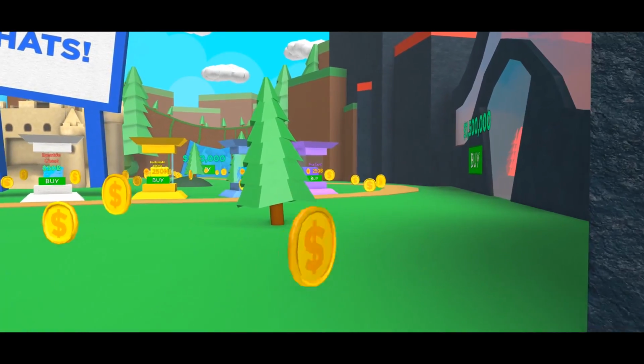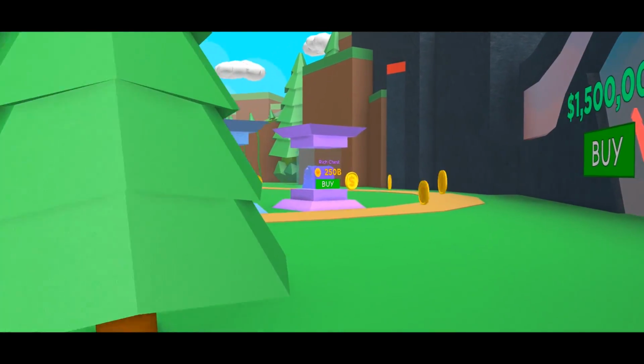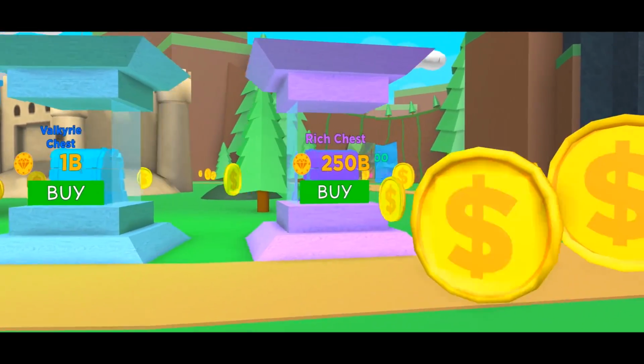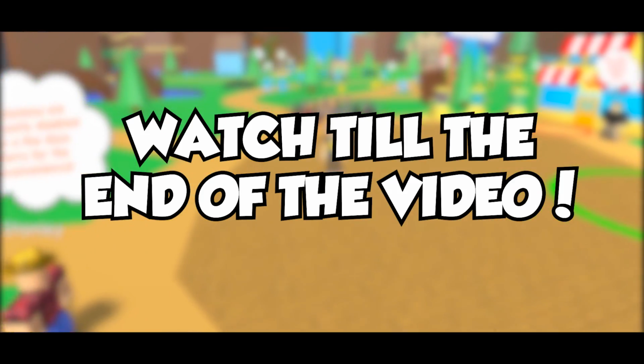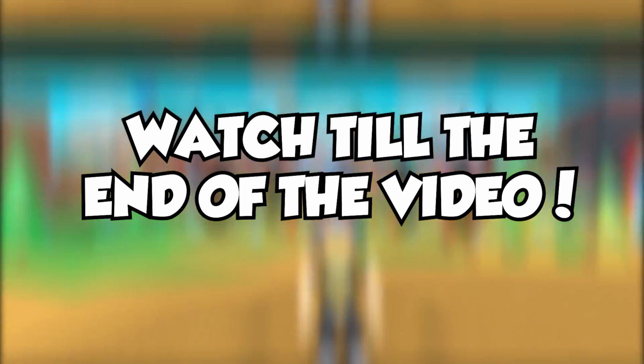In this episode of Magnet Simulator, we check out the new update that includes the new rich chest for hats, and we look at all five of them. We also buy like thousands of the magma egg, and you won't believe the pets we got. Guys, you gotta watch to the end.